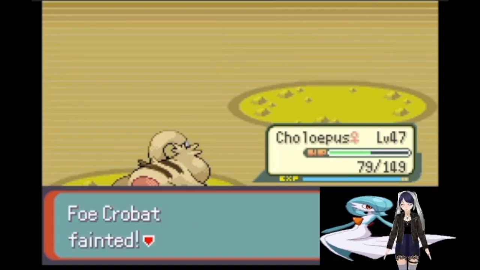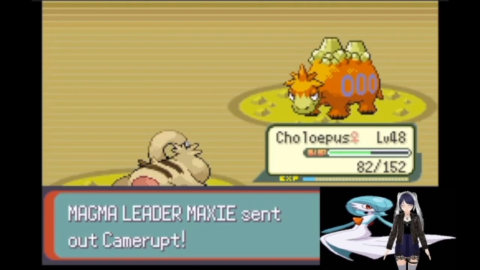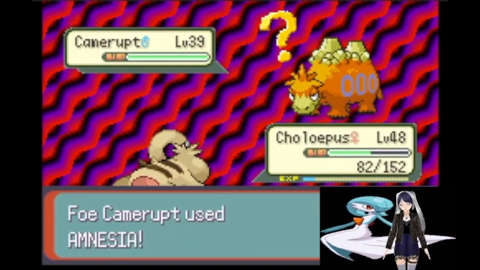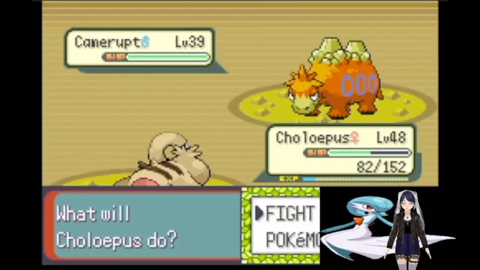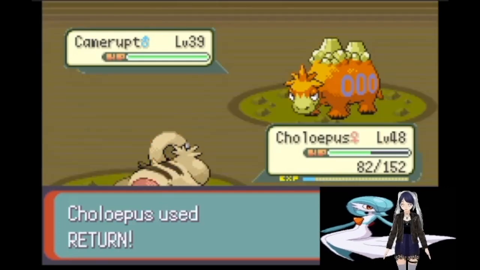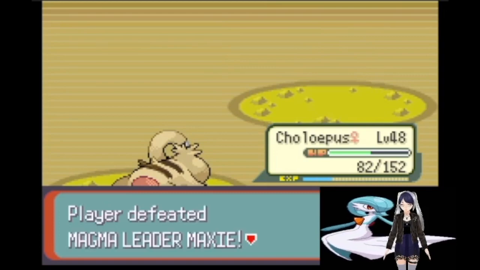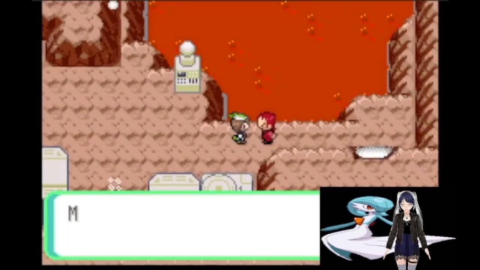So now it's on to our old buddy Camerupt. This thing has been so annoying in the past, but it opens up with Amnesia, which has no effect whatsoever. And we break through confusion one more time, and Return takes out the Camerupt. But we're not able to go to Mossdeep yet because we still have to do the Aqua Hideout nonsense.